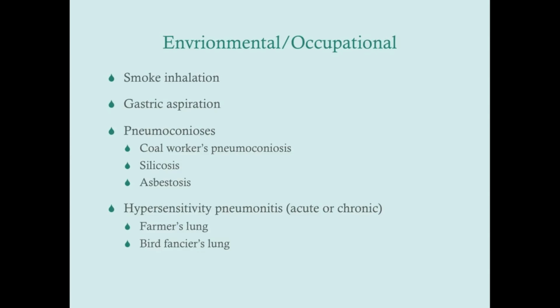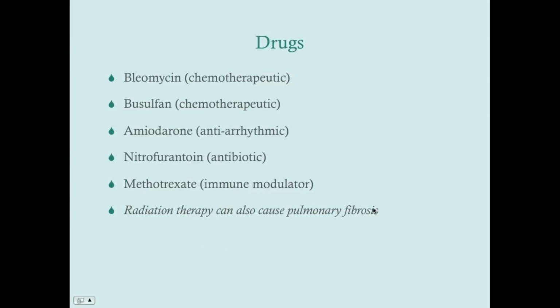And then the drugs that can cause restrictive lung disease. I put the most common ones on here, but there are really a lot that can theoretically cause restrictive disease. Bleomycin is the most common one associated with lung disease because it's used in chemotherapy, so it's not used very often, but when it is used, it causes pulmonary fibrosis very frequently. Busulfan is another one.